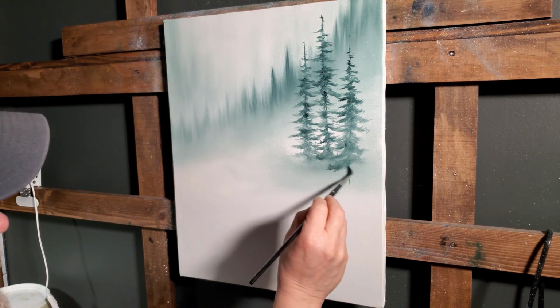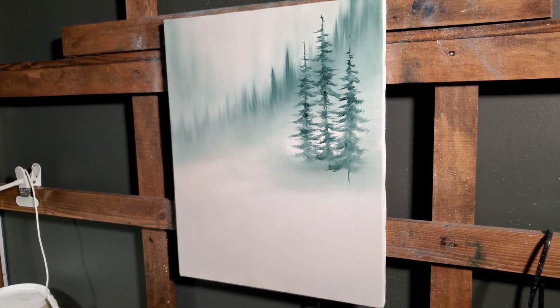There we go. Look at that. And we're just bringing that one just a little bit further down. Saving some of that white back there was important because it gives us that separation between those background trees.